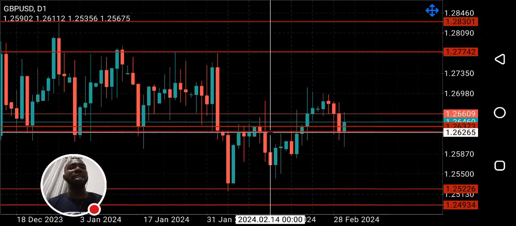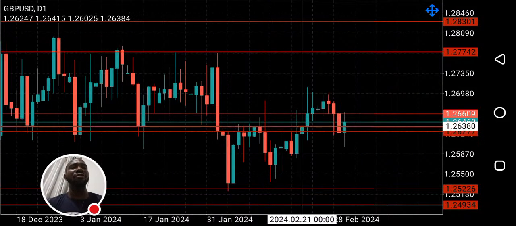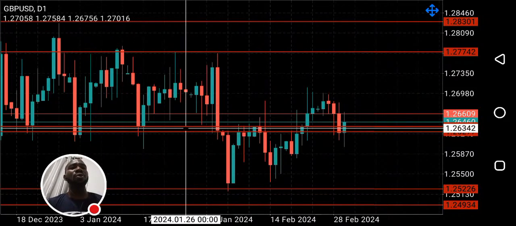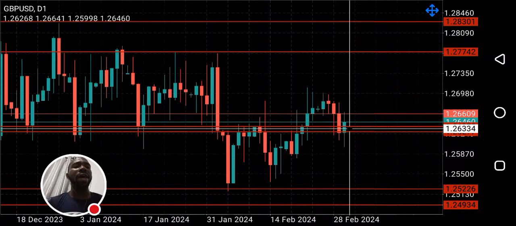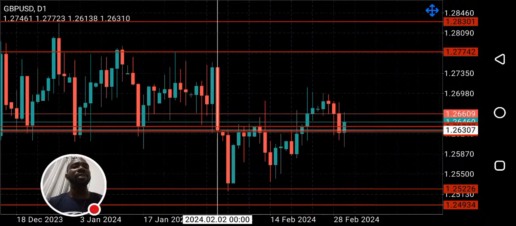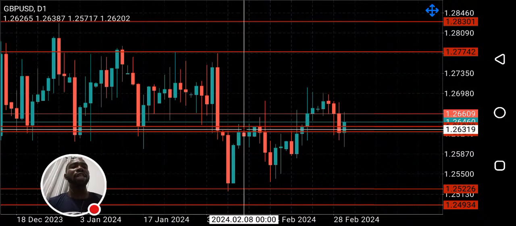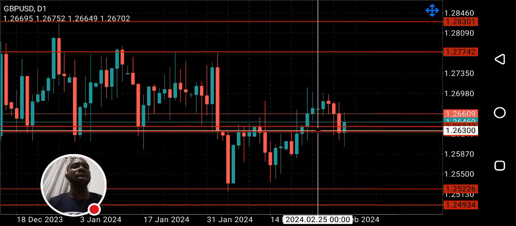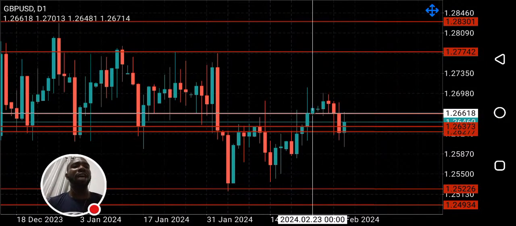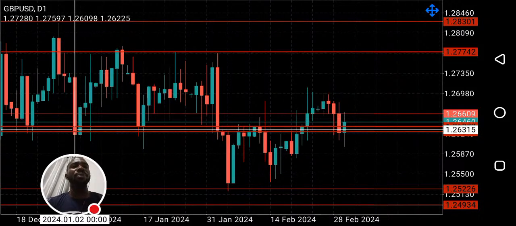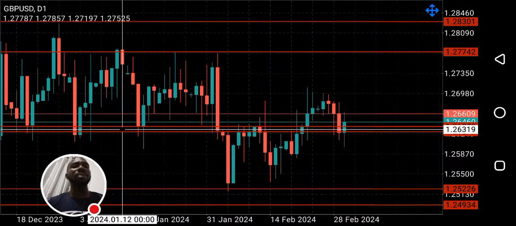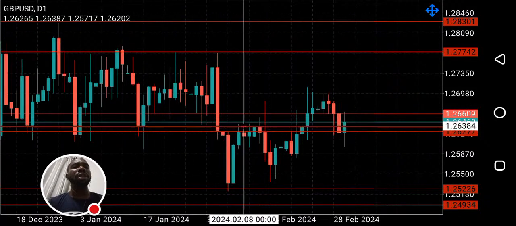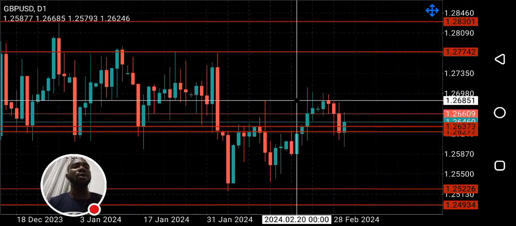That tells me that this level is a key level. This is a support level which has become a supply level, a demand level which became a supply. After this candlestick broke out from this demand level, or you call it your support zone, it became a supply or a resistance zone.